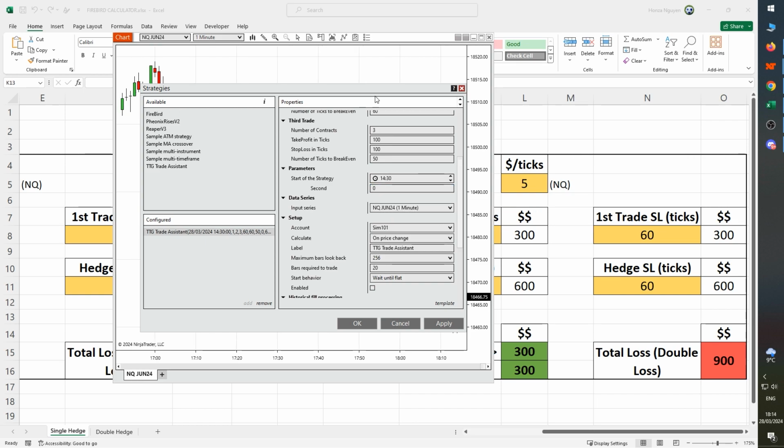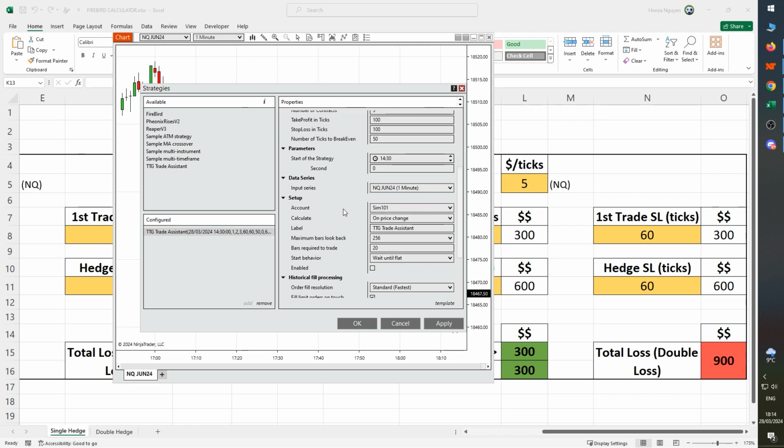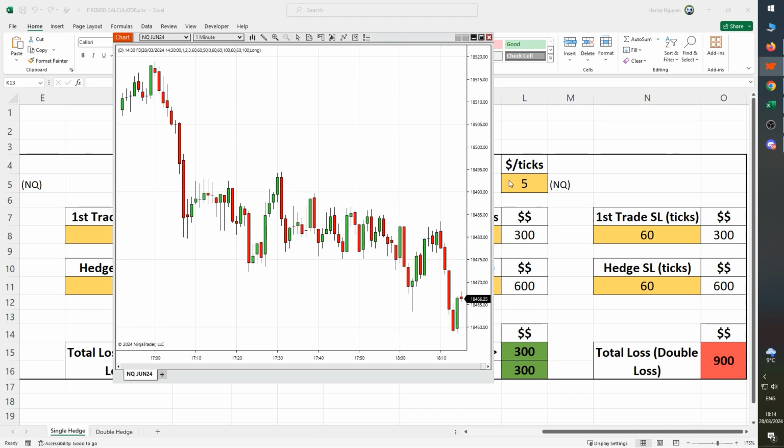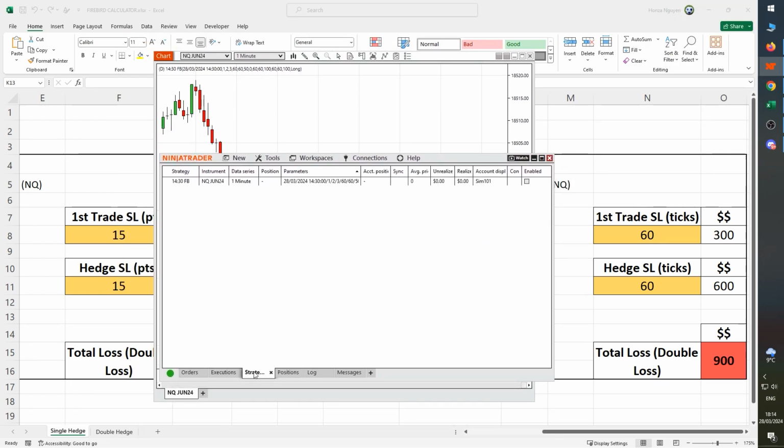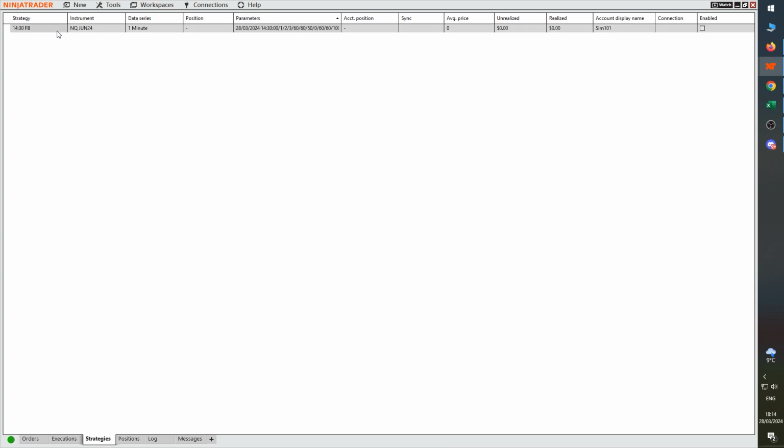And then you leave this as it is because you have the chart open on whatever chart you want it to trade on. It should correspond. And then the account, use the account you want to trade on. And you can change the name here if you want. So let's say this is a 230 Firebird. You press OK, and you go back to this panel, and on the strategies, your strategy should appear here on this panel. Now, all you gotta do is enable it.